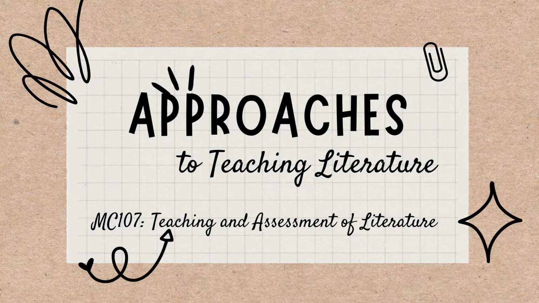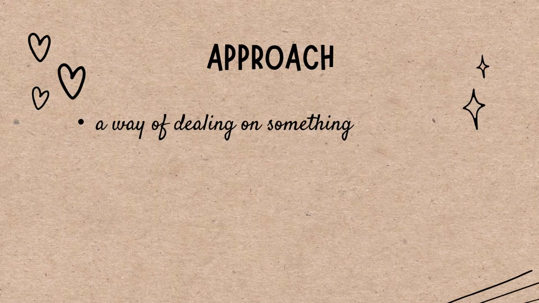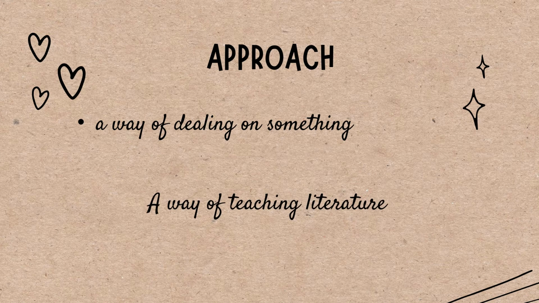What do we mean when we speak of approach? So, according to the dictionary, approach has something to do with a way of dealing with something. Right? It's a way of dealing with something. And of course, when we talk about approaches in teaching literature, it will definitely give us an idea that we'll be talking about the way of teaching literature itself.